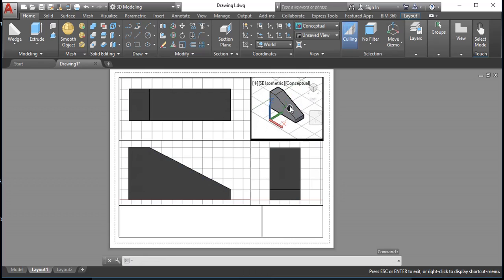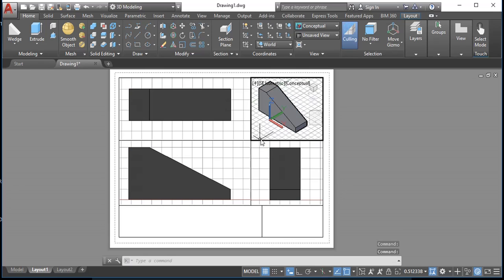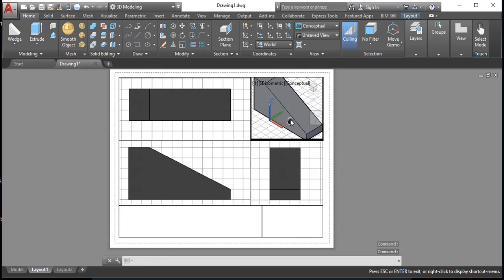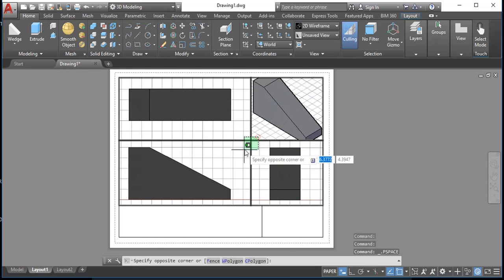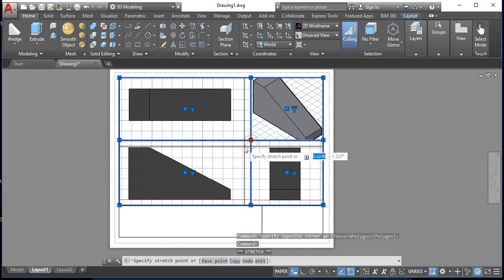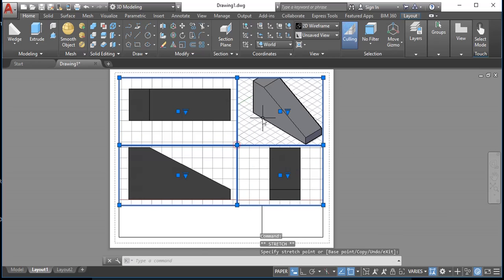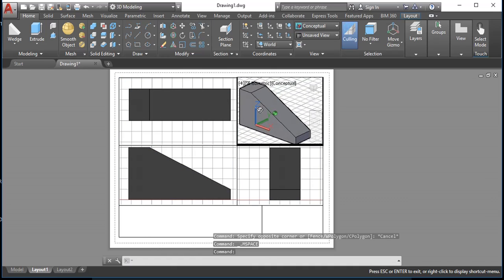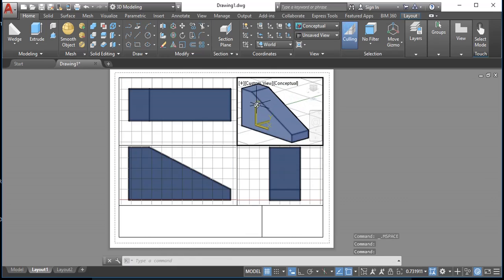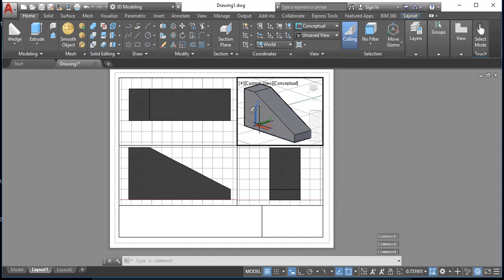And so this three-dimensional model, I'm just going to eyeball it and get it close. It doesn't have to be exact. Notice I want it to be a little bit larger. I'm going to have to fit it a little bit better. So I'm going to come back over here and select these windows. And I'm going to drag these windows over a little bit. I'm going to click back in here. And on this one, I'm going to rotate it just a little bit. It doesn't have to be exact. I just want to be able to show it in 3D mode.